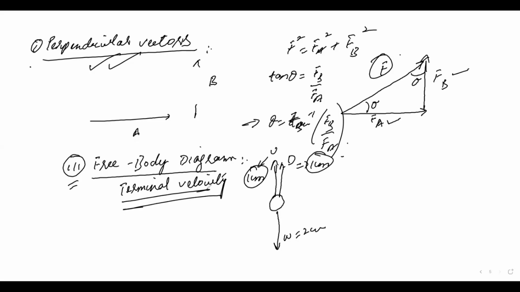Or if somebody tells you that the object is just moving up. For example, the object is falling through the liquid, but somehow it starts floating. So again, you need to draw the same weight, same upthrust, and same drag. But in this case, if the length of the weight's vector is 2 centimeters, the sum of the lengths of these two vectors must be greater than 2 centimeters. For example, if this is 1, this has to be 2 centimeters. Got that?